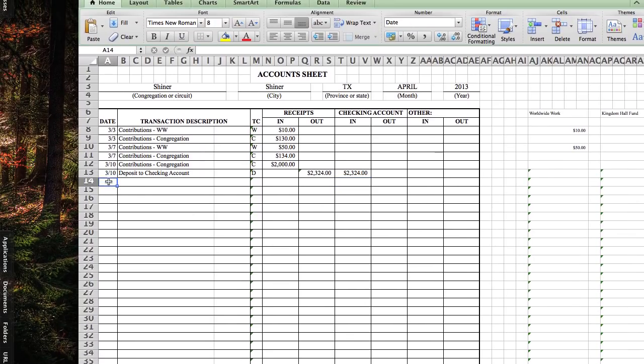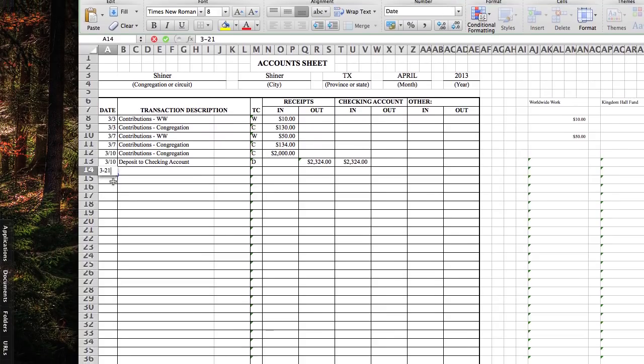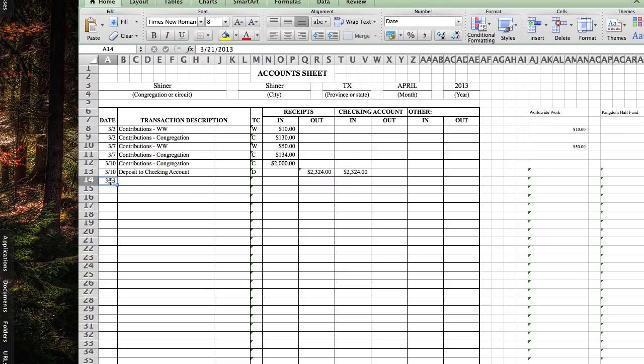So we've got 321, and if you want, you can click on this and you can do copy, and then go down arrow, paste, paste, and do it that way as well. There's a bunch of different ways you can do it. So do 324 for the next date.